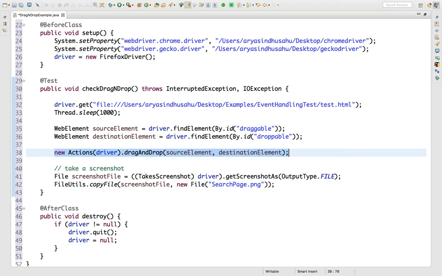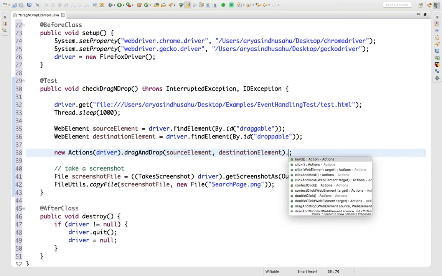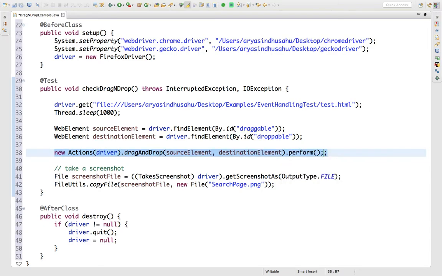And always remember, the Actions API will not be functional unless we call the perform method. Once we call the perform method, this is going to work. After this, our element should be dragged and dropped onto its target.